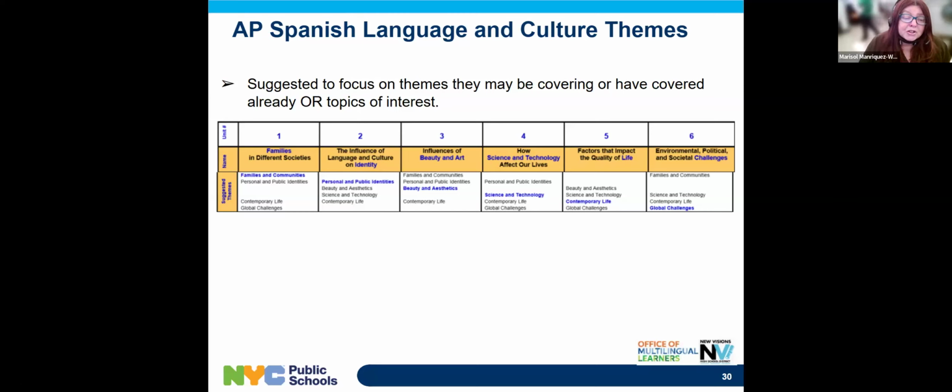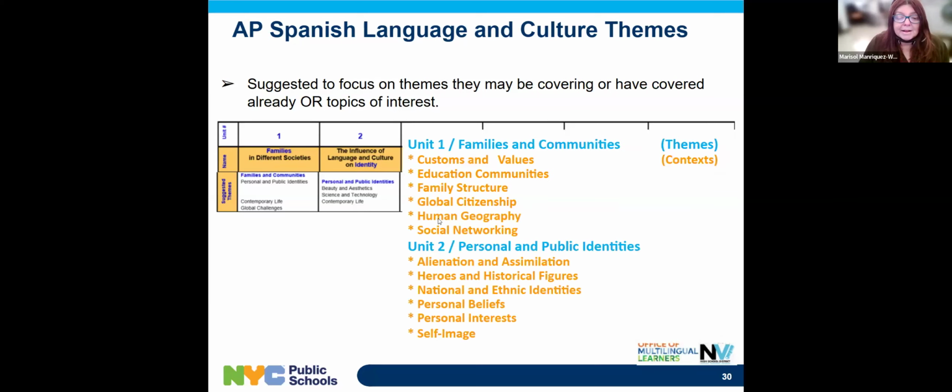So a recommendation, if it makes it easy for you, and if you do the click of the animation, please, is that you concentrate on unit 1 and unit 2 for 2 reasons. Because you should have covered them, and because there are topics that are easy for the students to relate to, right? Customs and values, family structure, they're very close to them.